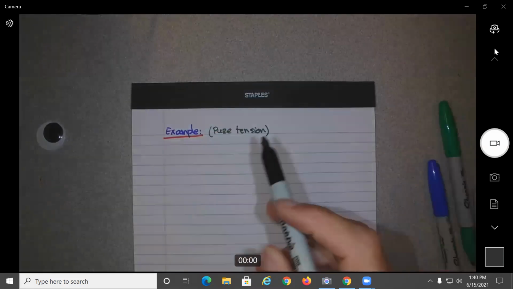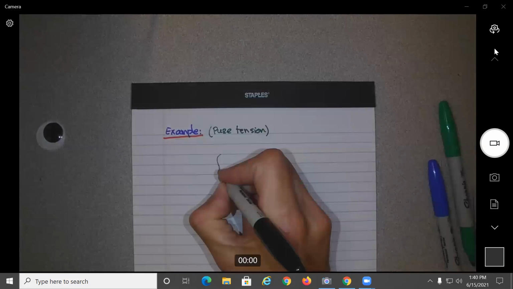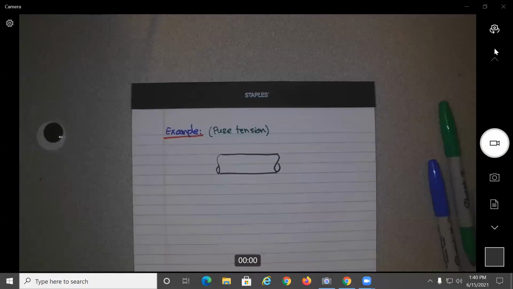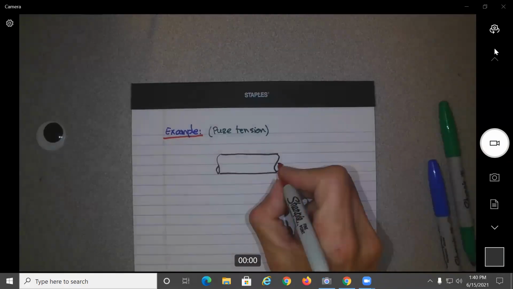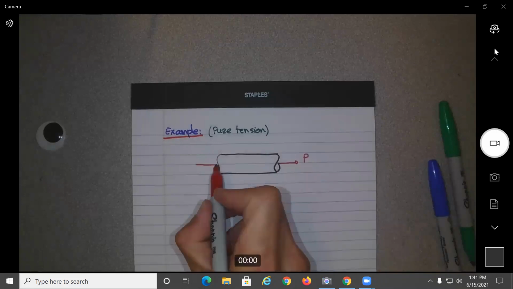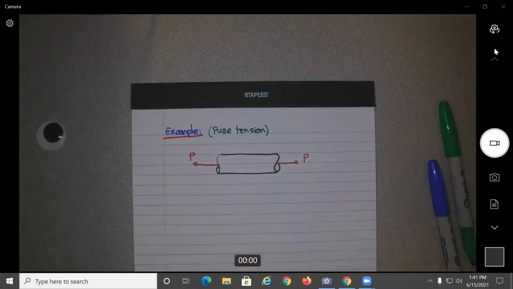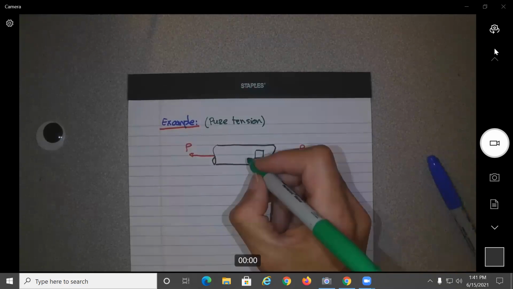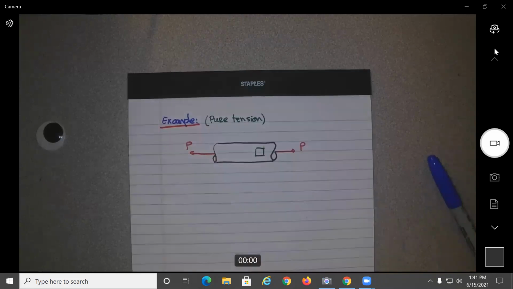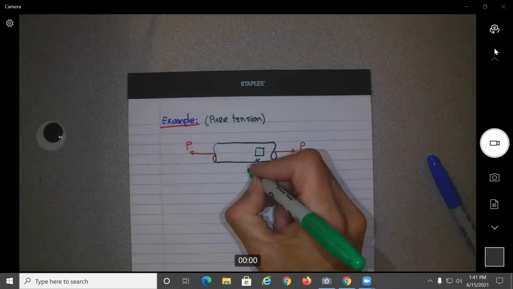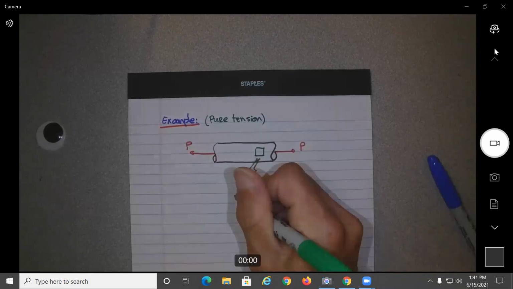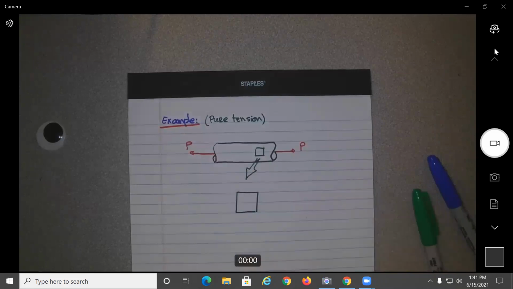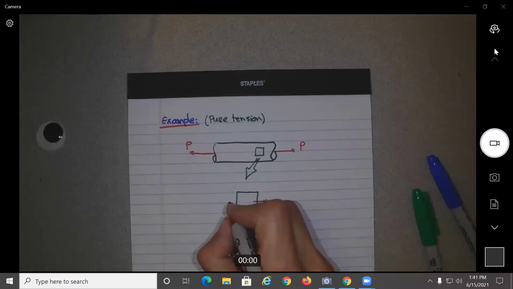So we take our element here. And this time we're going to submit it just to pure tension this way. And we're going to be looking at an element over here. So if we amplify that little element, we're going to get that this one will only be subjected to tension.